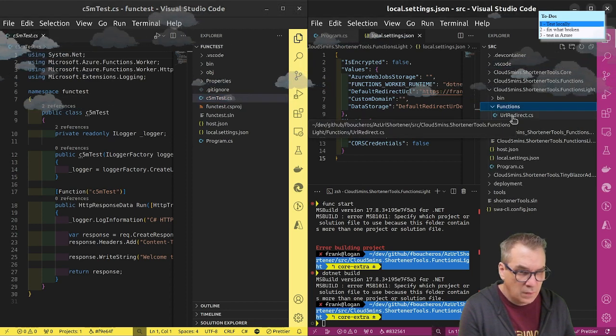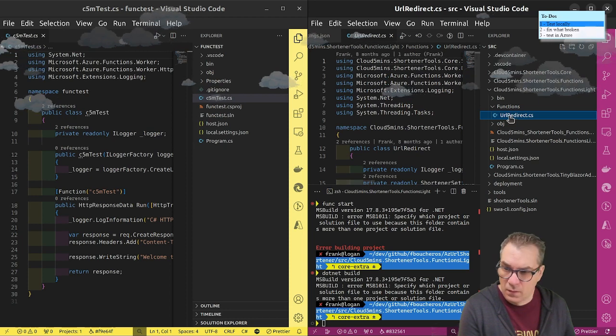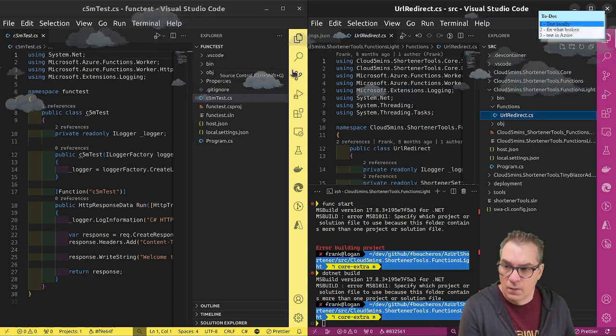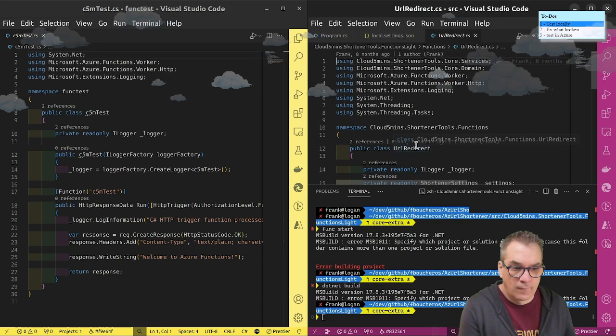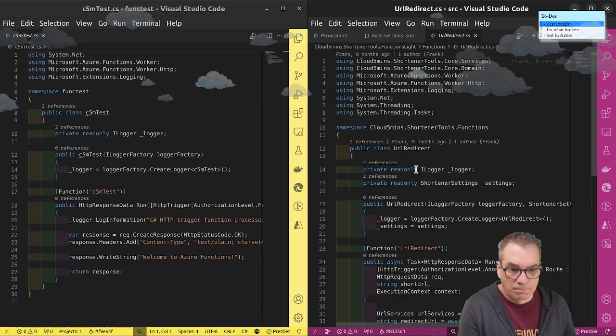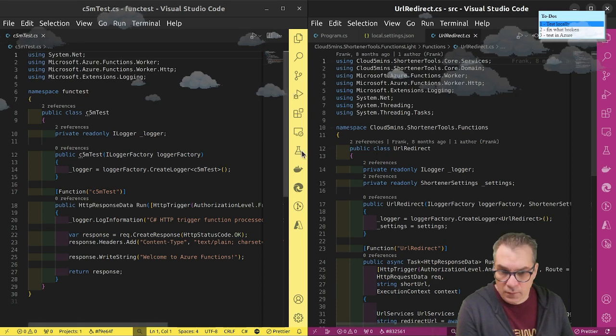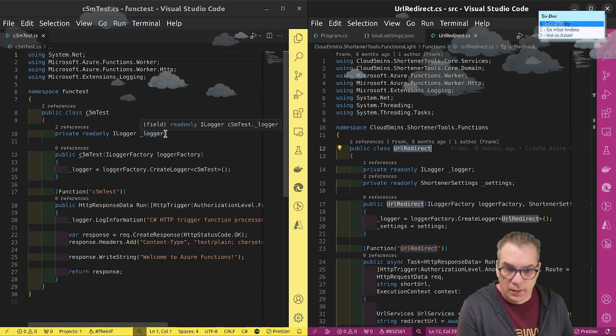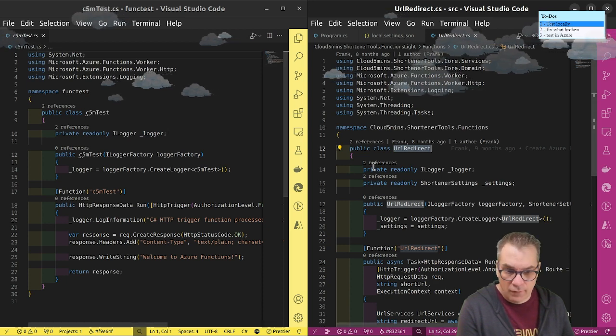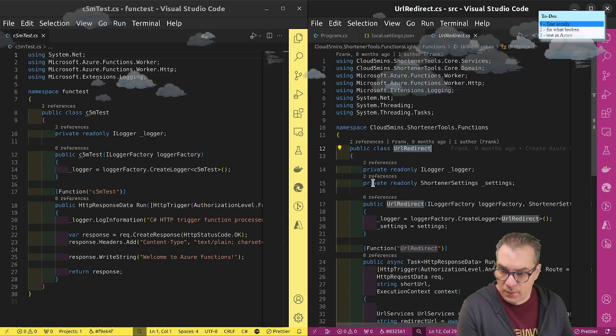Could it be? So the class public Redirect, okay. Then I have the ILogger. I have the same ILogger.